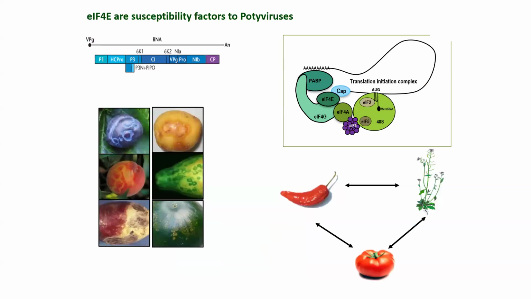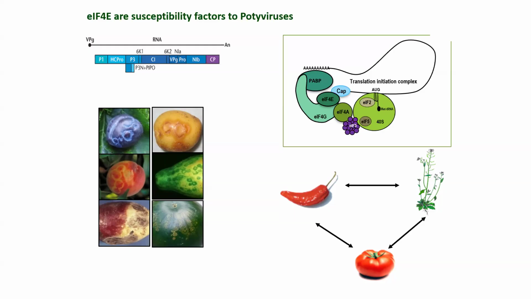Before I go to genome editing, just to present, we are working on resistance to potyviruses. It's a large group of single-strand RNA viruses. It's very important for many crops, such as potato with PVY. You discussed that at the latest webinar. Also Sharka for stone fruit, and cucurbits and everything. And for the last 20 years, it has been shown that one family of plant genes encoding translation initiation factors are very important for those viruses.